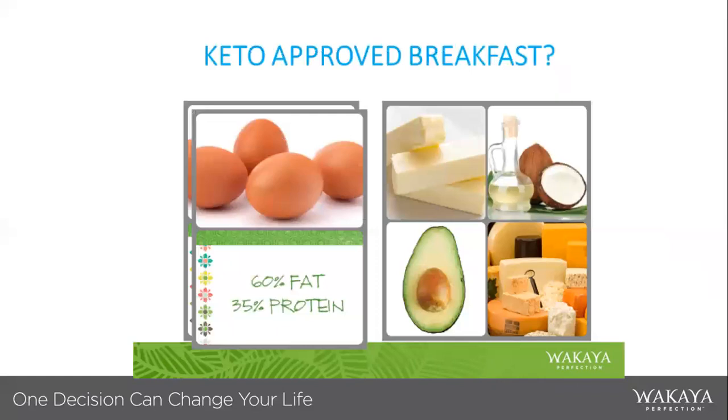Cheese is keto approved, but keep in mind it's adding flavor, not fat. Most cheeses are the same amount of fat as they are protein. So yes, you can have it, but don't look at it like you're adding a fat because it ups your protein at the same time. The exception to the rule is cream cheese, which is much higher in fat than it is protein. But just remember that. You want to balance that out and add some fat to whatever you're eating.